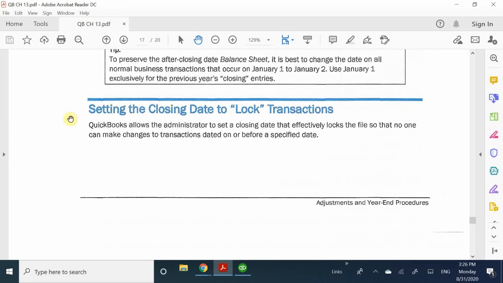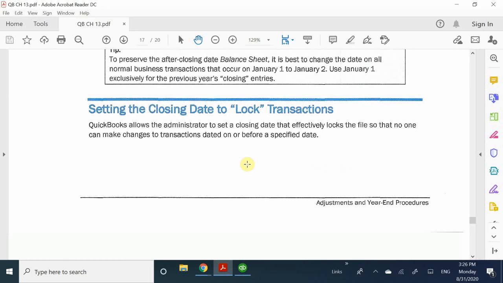The last thing we're going to look at is setting up a closing date. In other words, we're completely done with our books. It's all equal. We've printed out all of our financial forms. We're done, and we want to lock it up and throw away the key. Just kidding. In this case, we want to secure our transactions because we don't want anyone to have access to these and start messing with our financial statements. Once you've completed your cycle, that's it.